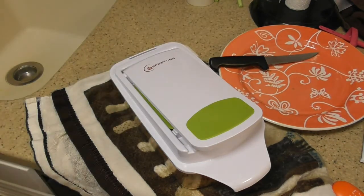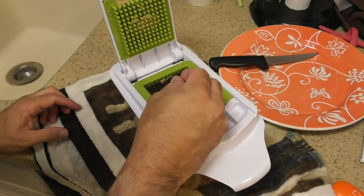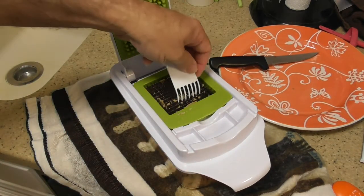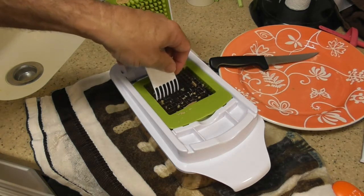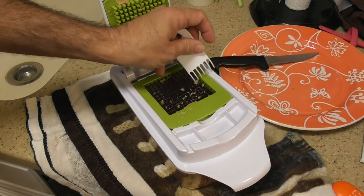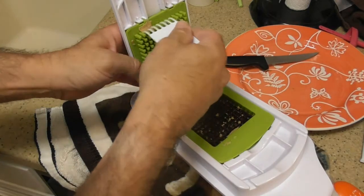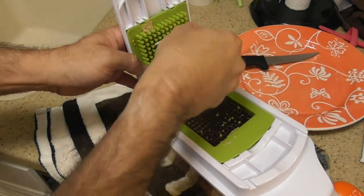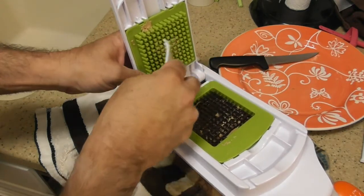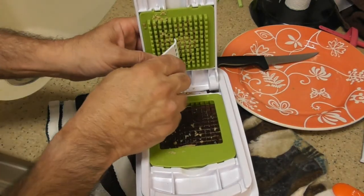So we've got this tool over here — I'm going to use the tool. You always want to use your tool on your meat cutter. Stuff is stuck in there a little bit and this works really well. You don't want to wear out the blade, but this works out really nice. It helps you get your food or your meat out of there.